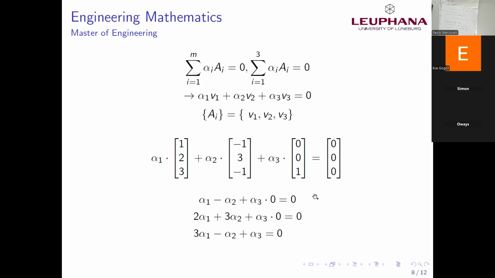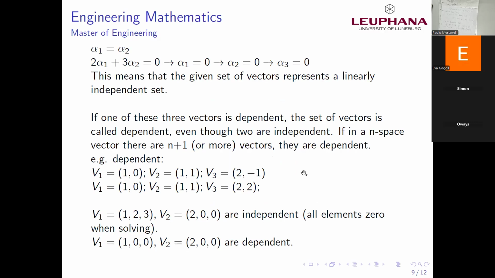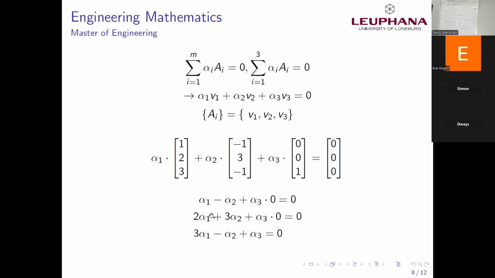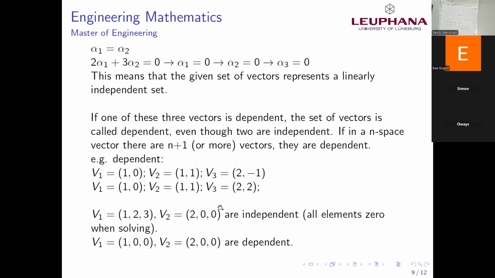Now, look at the second equation: minus 2 alpha 1 plus 3 alpha 2. But if you think about this position here, alpha 1 is equal to alpha 2. We have here 2 times alpha 1 plus 3 times alpha 1. Do you remember? Because if you replace here, do you remember the insertion method, plugging in? You have 5 times alpha 1 equals 0. This implies alpha 1 equals 0.